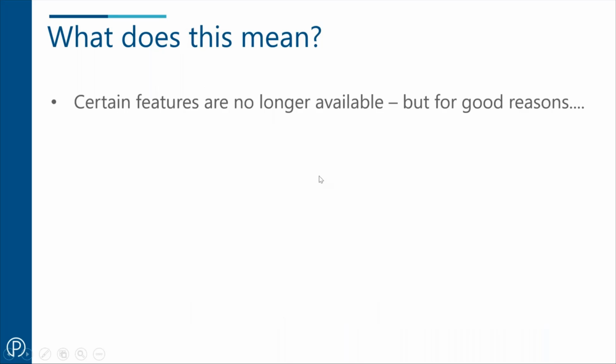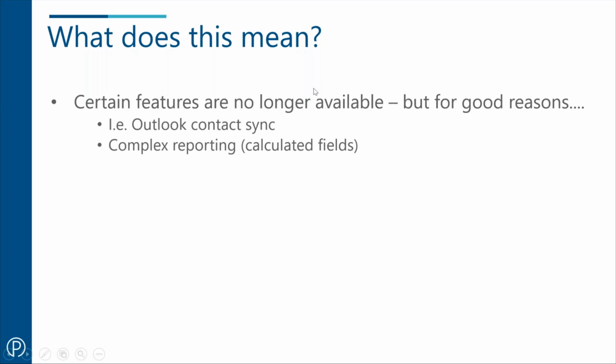So what does that mean for you in terms of actually getting on to Prospect 365? Obviously, using new technologies and having it rewritten from the ground up, there are certain features that we haven't included in 365 that were in version 6. Most of those things are things that customers weren't using, or just legacy software that we couldn't migrate over for good reasons. So things like the Outlook Contact Sync feature that you have in version 6.